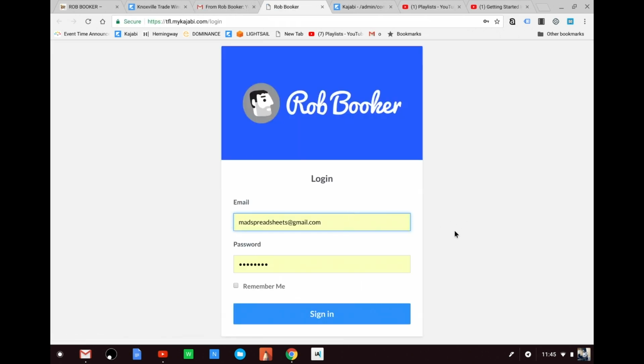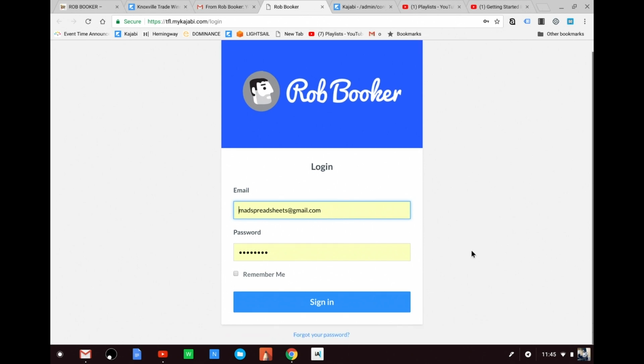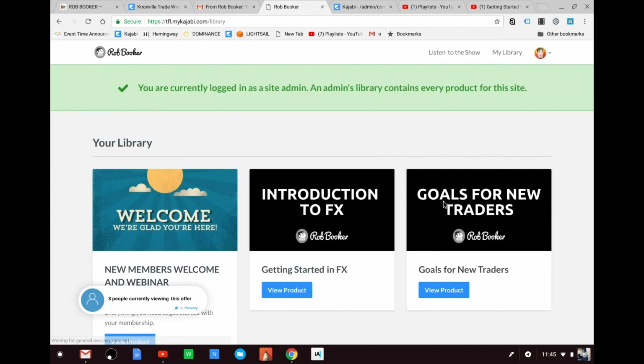And you'll click Login. Now it's going to take you to a login page. If you can't remember your login, or you don't have one, or you don't remember getting a login, or you never got your password sent to you, click Forgot Password at the bottom of this page, type in your email address, and then get a password reminder sent to you. Otherwise, you just type in your email and your password. And that's going to take you to your members library.